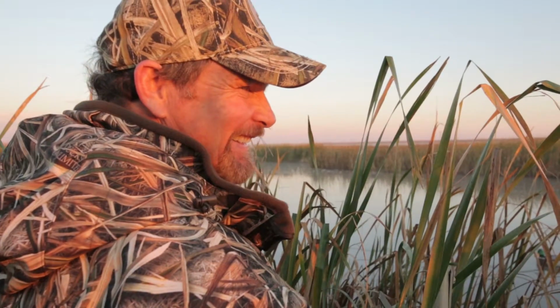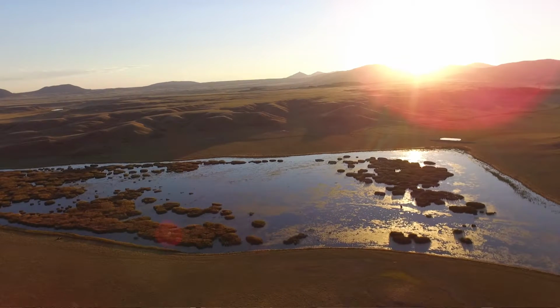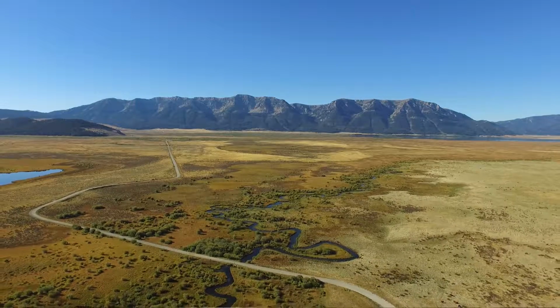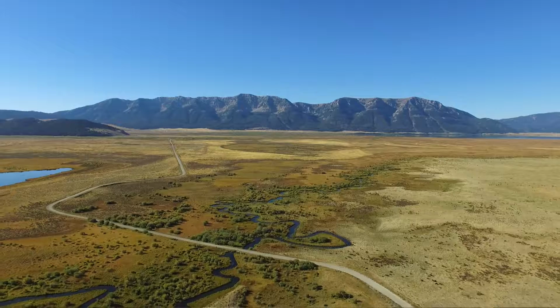The habitat we were hunting this morning, we've got a lot of rivers in here, a lot of small creeks, but mostly that prairie pothole. And Montana still has about 60% of its grasslands left here in the eastern part of the state. So having that intact means better nest success, better brood survival with the wetlands, and obviously a better fall flight that we saw this morning.